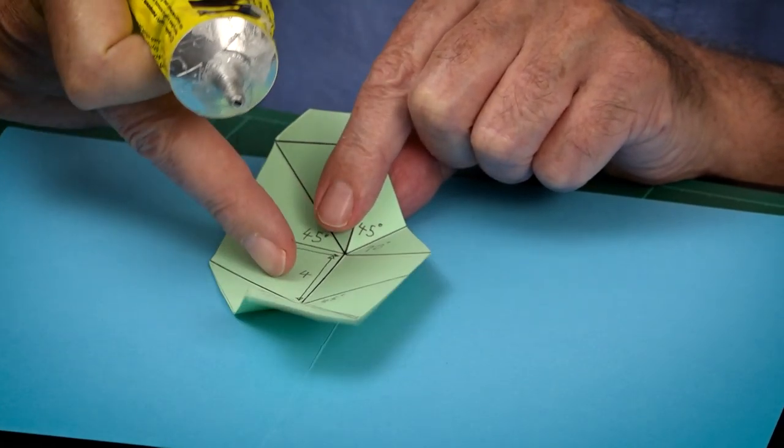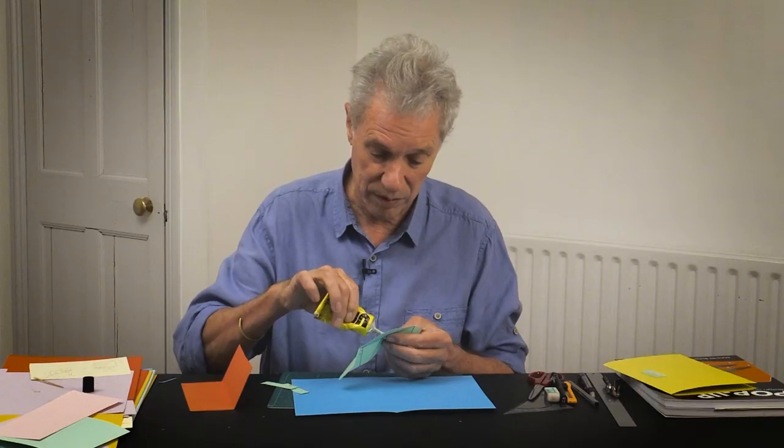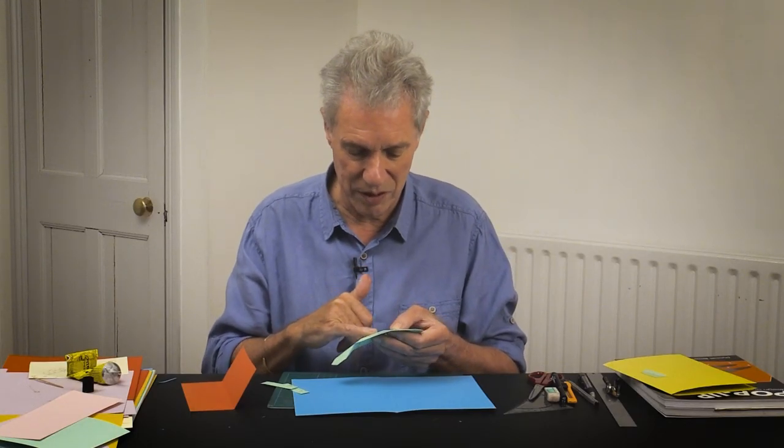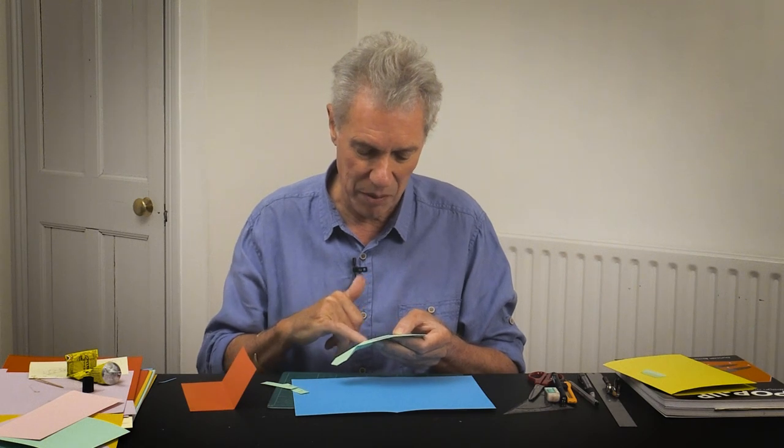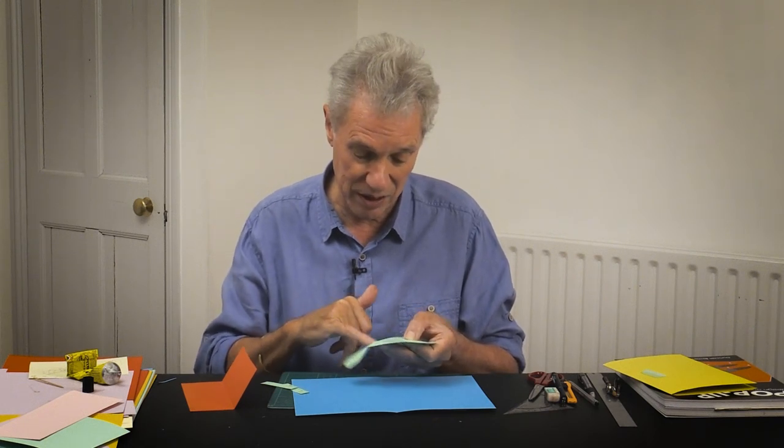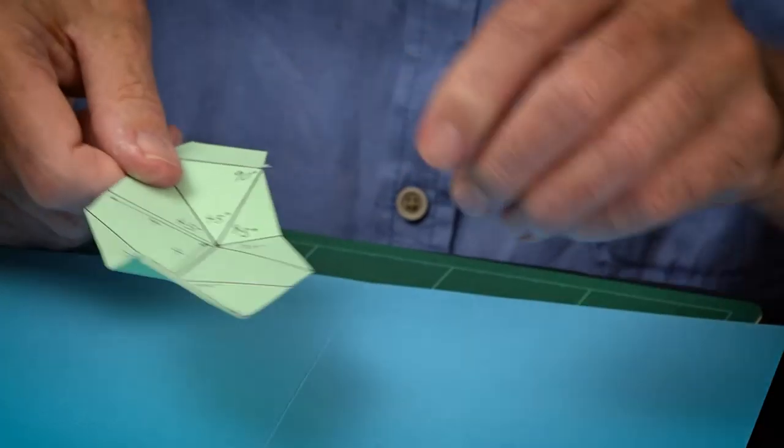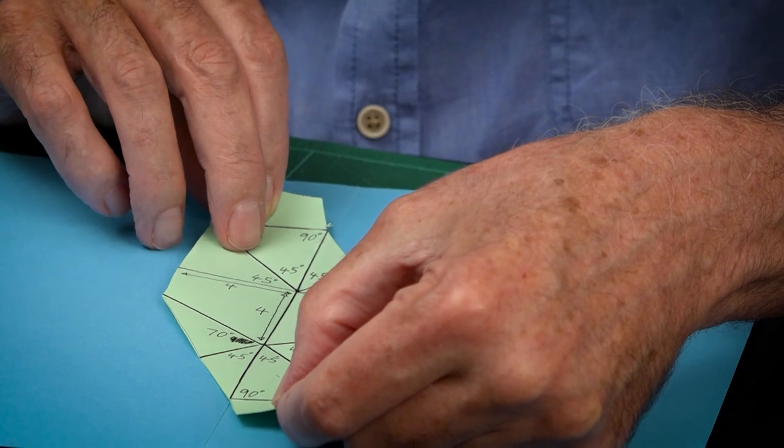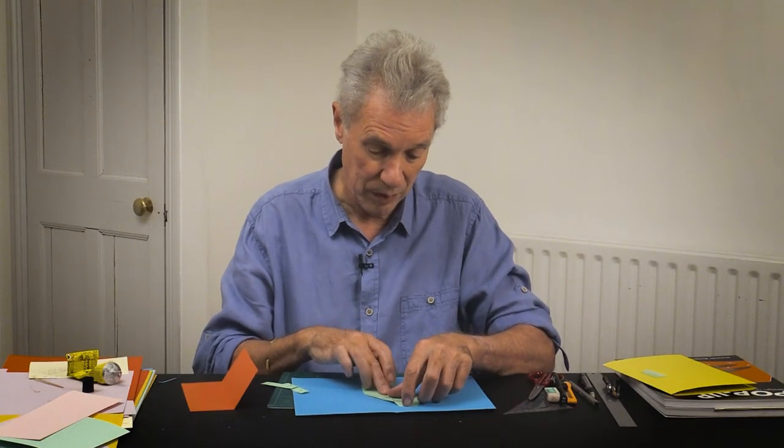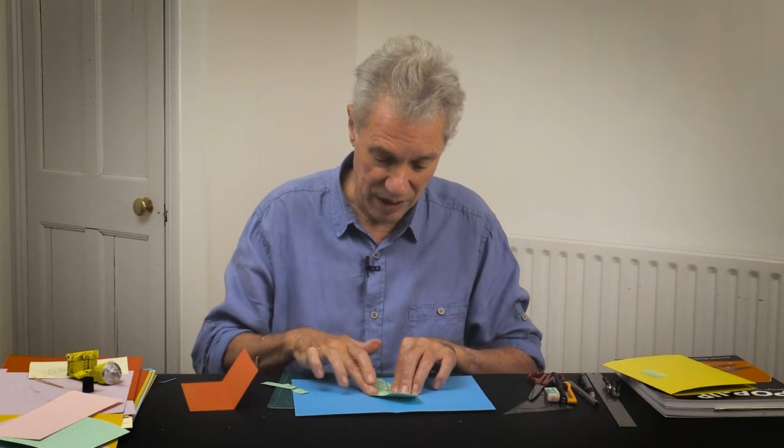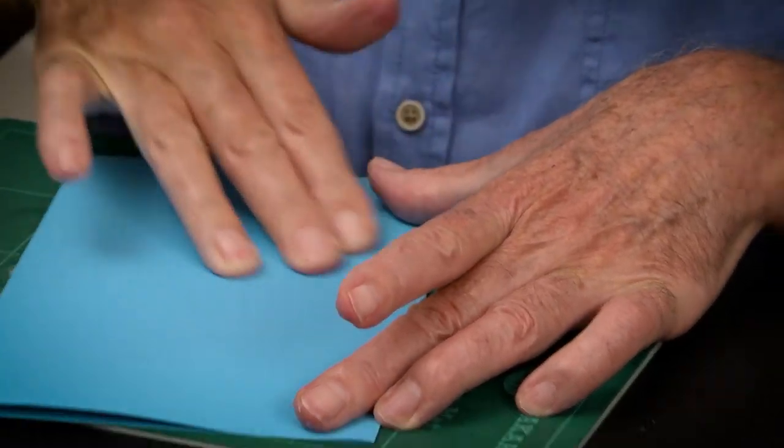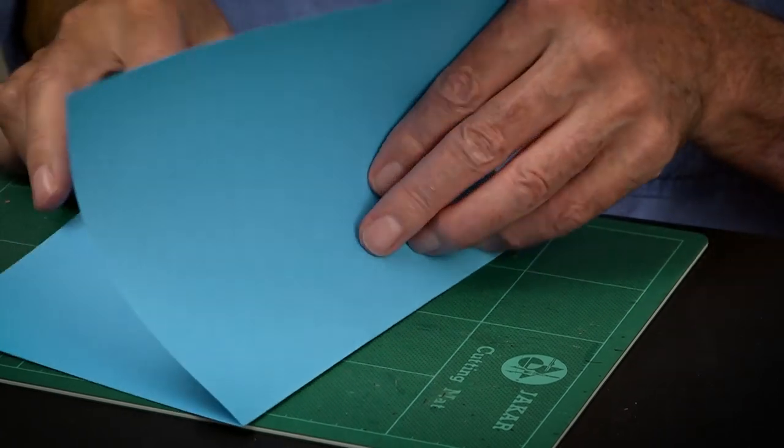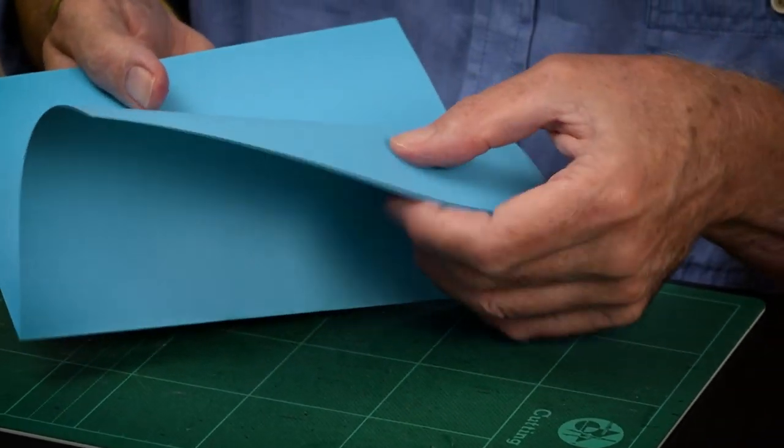So I just put glue on these two central panels. As always, put the glue right up to the crease. Quite important. The edges aren't actually so important, but the creases, it is pretty important that you get the glue right up to the creases. And we line it up so that that central crease is aligned with the gully on the base page. Smooth that down. Shut it. Make sure it all closes down as we want it to.